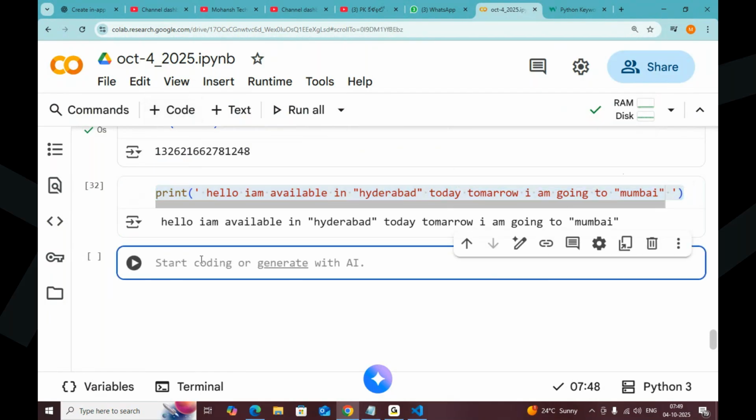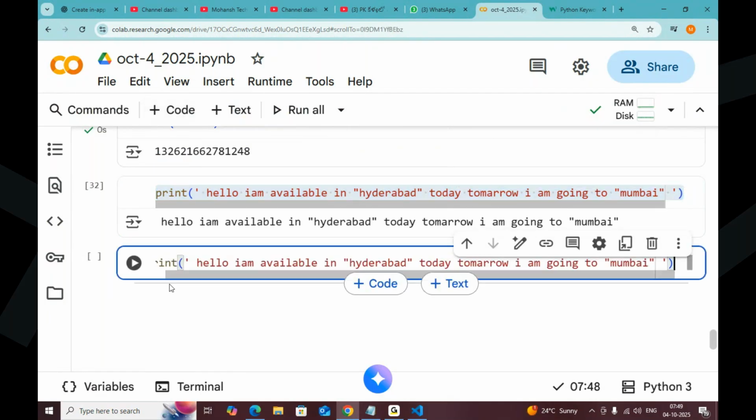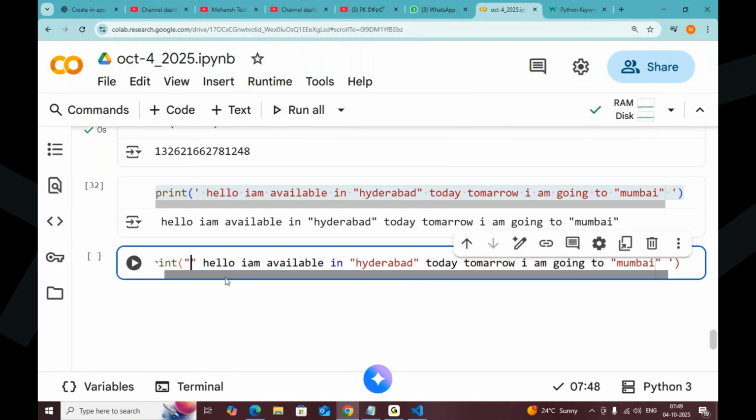The same query: why am I using single quotes, sir? I am using double quotes, sir. I want double quotes only, sir, for here and here. Okay. For print also, I want to use the double quotes, but these inner double quotes need to be allowed. Then go with the simple thing: the forward slash, here and here.